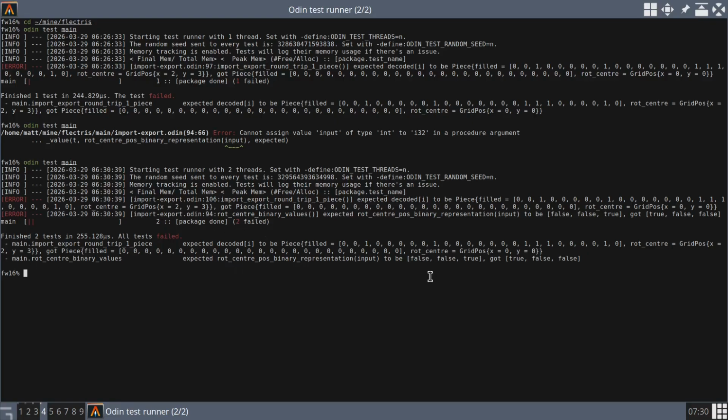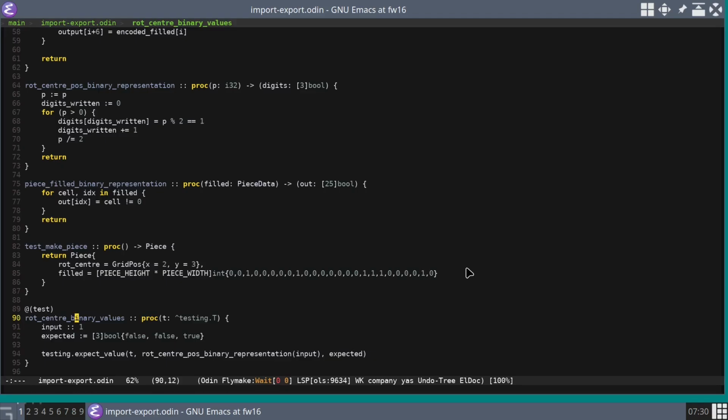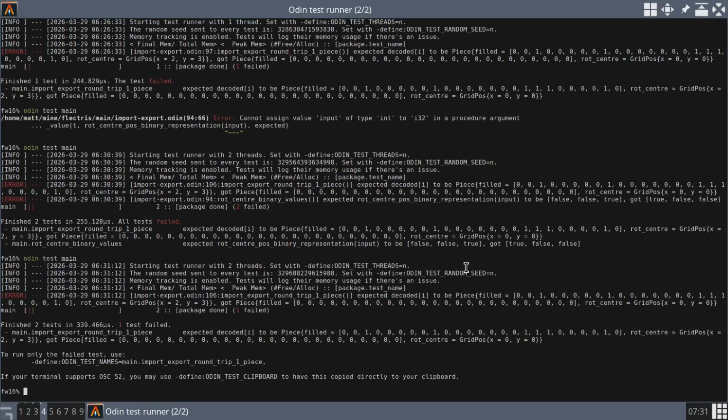This one expected false, false, true, got true, false, false. Yeah, so it's backwards. Why is it backwards? To do that, and it's fixed. Alright, that fixed one of them.